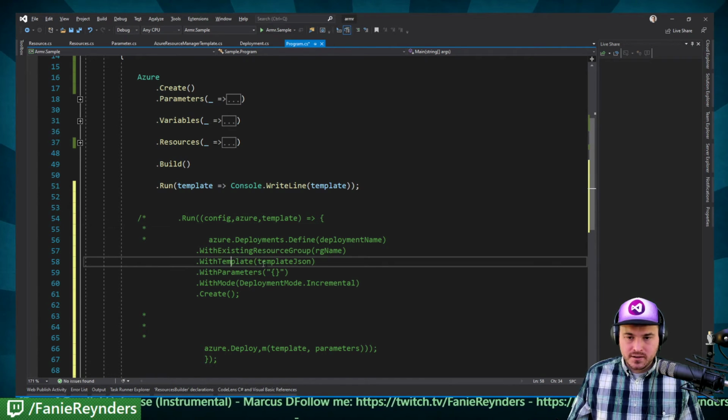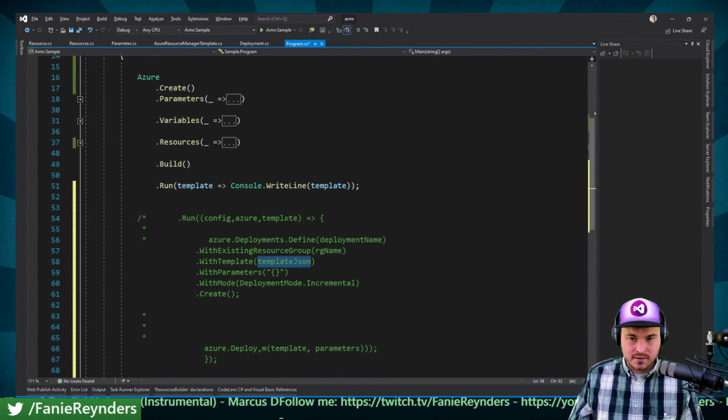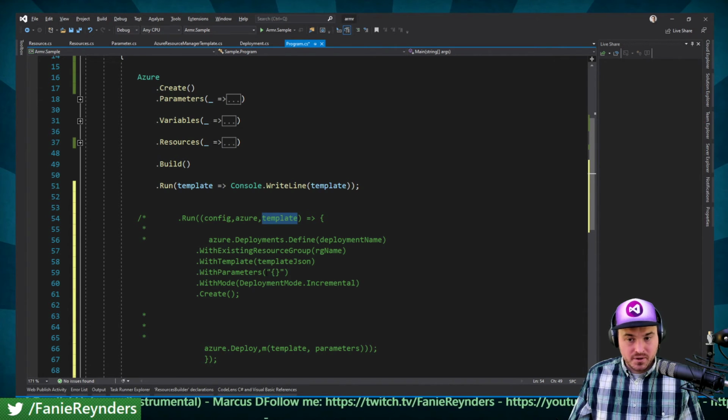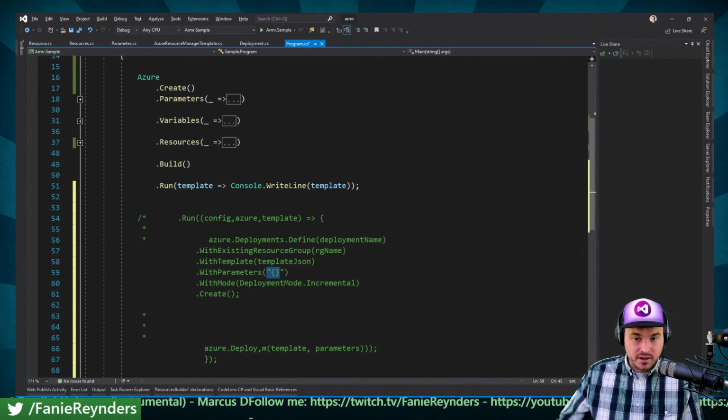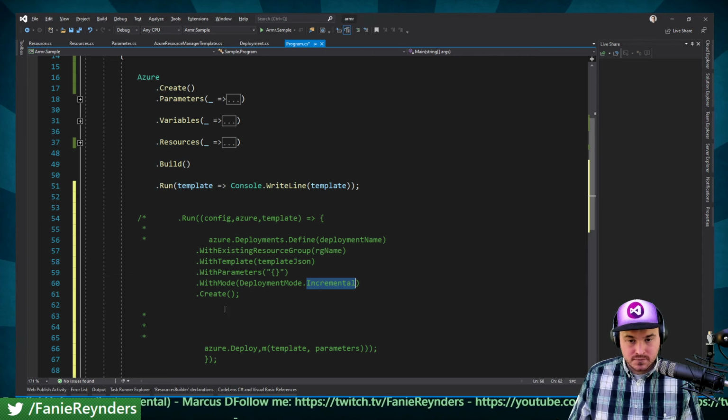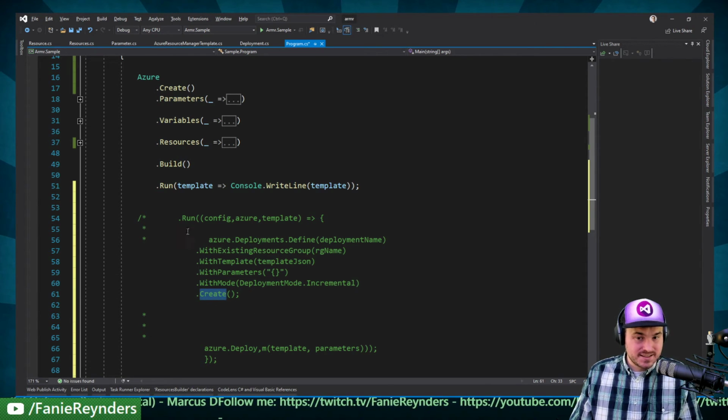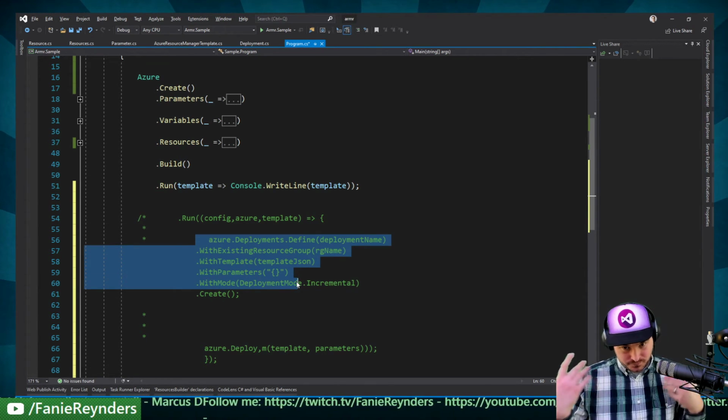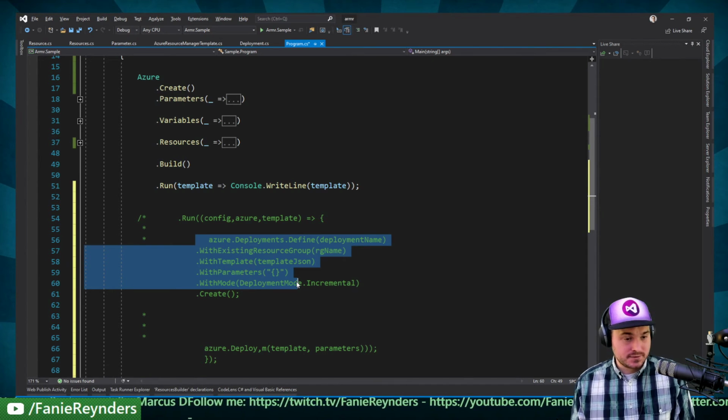And then with template, that's the template JSON, which is the actual template with parameters that you can get from the config. With mode incremental, create. That's it. And when this runs, it will deploy it.